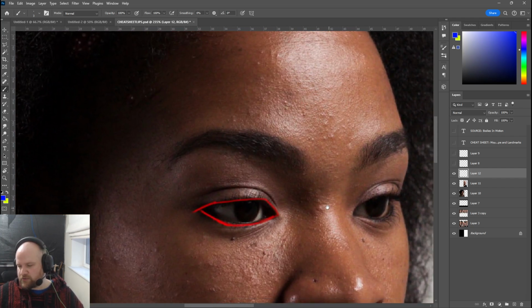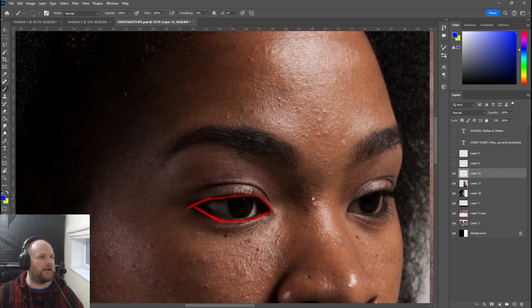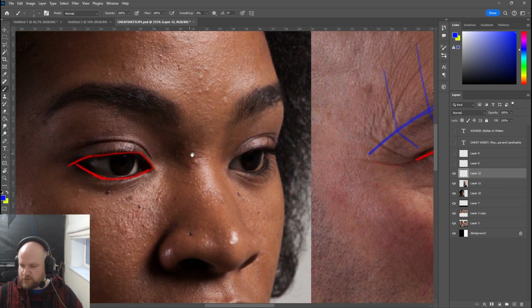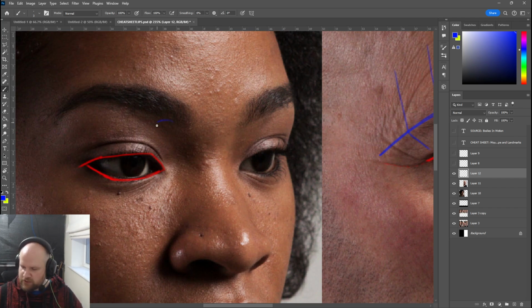Now on our other subject, it's not quite as obvious unless you know what you're looking at, because I can see a little bit of a highlight here, and then just underneath it there's a little bit of a weird shadow here. So that's telling me that that is where the eye socket is, and she's actually got quite high eyebrows in the corners anyway. So on this guy, he's got quite a deep inset there, so that's me chiseling it out. And our other subject here, quite shallow. There's not as much shadow here.